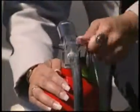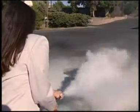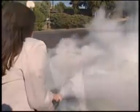Evacuating other people from the area and notifying the fire department first. Knowing how to protect yourself if you decide to fight the fire. And incorporating hands-on training techniques into your own safety activities. Those three things pretty much assure that you got the fire department coming, you've done what you can to limit damage, but you're protecting life.